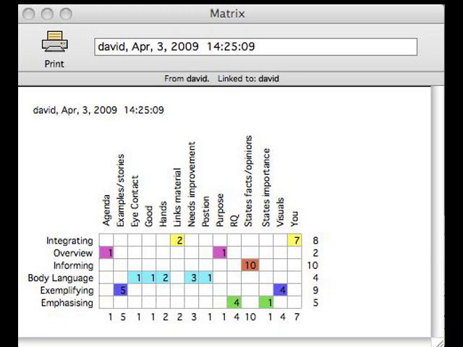The matrix is a particularly useful little tool in that it analyses numerically all of the skills and behaviours that have been observed whilst David has been making his presentation. On the left hand side we have all of the skills that correspond to the different colours on each line that we saw in the timeline. Along the top we have the subset of skills, again all broken down, so we can identify exactly what David is doing in the presentation, and if we have an ideal model then we can make a comparison and identify where David needs to improve.